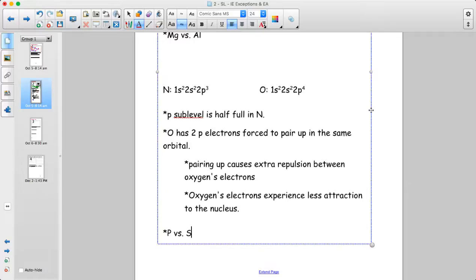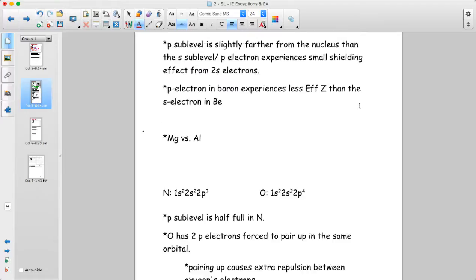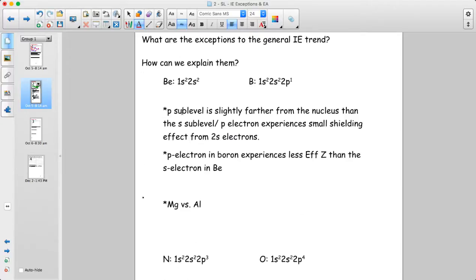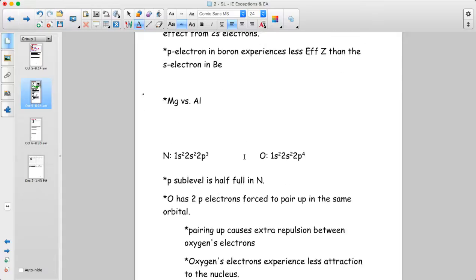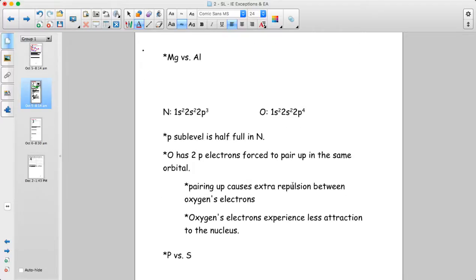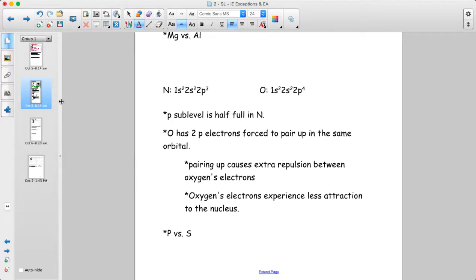Being able to think about what we talked about in the last topic, atomic structure, in detail, you can connect it here. The exceptions are because, one, the first p electron is slightly farther from the nucleus and slightly shielded by the inner 2s electrons, so it is less attracted and can be removed more easily. In the other, oxygen's last electron has been forced to double up in the same orbital, which causes extra repulsion and therefore less attraction. So it's easier to remove one from oxygen than nitrogen. Those are the exceptions to the ionization energy trend.